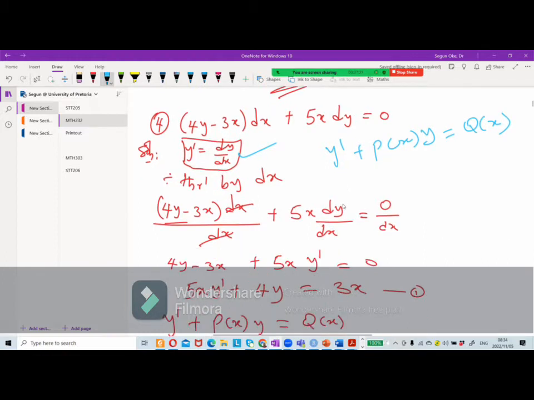So how do we solve this one now? Now you are given this. Once you see the x here, it simply means something is missing somewhere. How do we fix it? You know we have y prime. It simply means y prime is dy over dx. So, excuse me, it means on the other side there is a y somewhere. So the first thing I need to do is divide both sides by x. When I divide both sides by x, what do I have? The x is eliminated. I have this, and I know the y over x equals y prime. So I have this, everything equals 0.